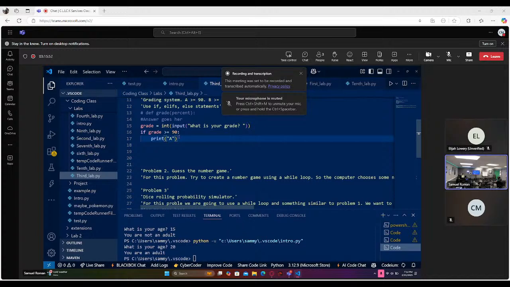After this, copy and paste these 2 lines and change them to fit the rest, so that you could get a B if it's greater than or equal to an 80, etc. Let me know when you've got that done.